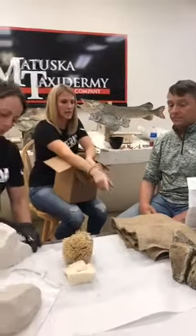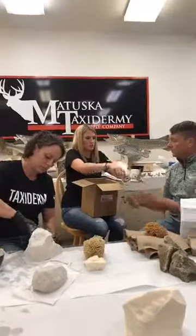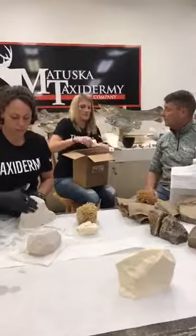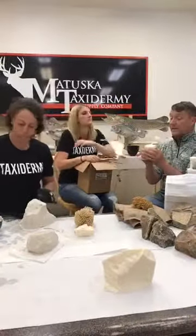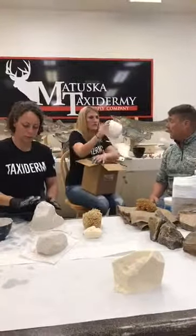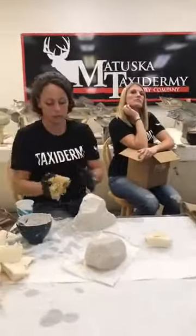We do. So you have the burlap and the full instructions. This is a sponge that Amber's using. You get four different colors, depending on the kit that you purchase. You get Deep Flex mold release, a great mold release for latex. If you ever need to get something out of a latex mold, Deep Flex is the only thing that will do it. A chip brush, always necessary in a shop, and your molding latex, a quart of latex. This will make a pretty decent sized rock. It'll probably make a rock, maybe two rocks, like Amber's working on there.